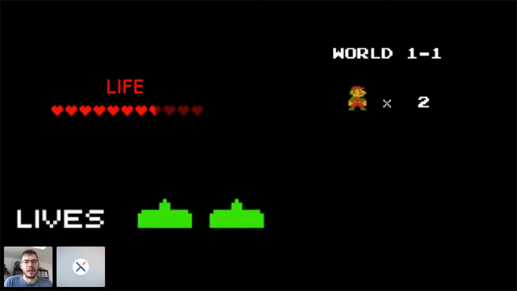Most of the visualizations are about the status of the avatar or the different characters. So the health bar goes back quite a long time, also with the lives counter. Here you have examples of Space Invaders, The Legend of Zelda, and Mario.